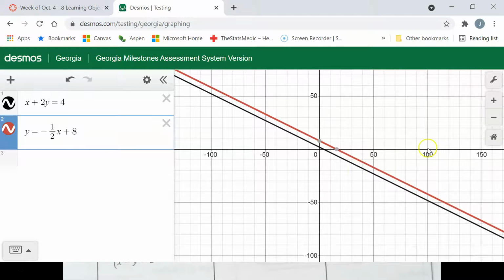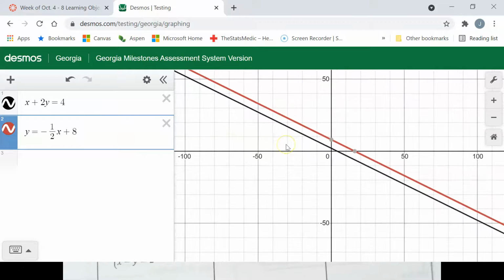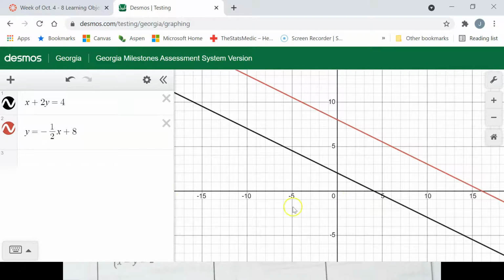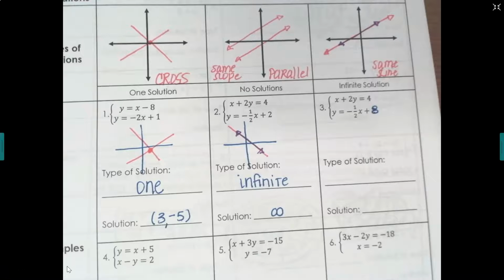We're 100 out. This is 100, positive 100x, negative 100x. We're pretty far out. The distance between the red line and the blue line or the black line is not changing. These lines are parallel. Okay, they're not ever going to cross. They would have the same slope. We just happen to have one of these in standard form and one in slope intercept form, so you're not noticing that they have the same slope by looking at the equations.